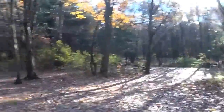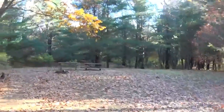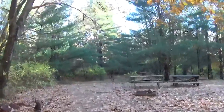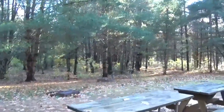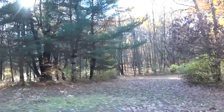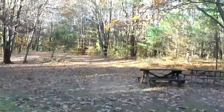There's one of the group camping areas. We're going to follow this convenient trail. Here's the other group camping area, and the trail runs right along that. Take you over to the main park road. And I'm going to take a break right here. There used to be an old water fixture somewhere, I thought, in here somewhere. I thought so. Alright, we're gonna head back this way.